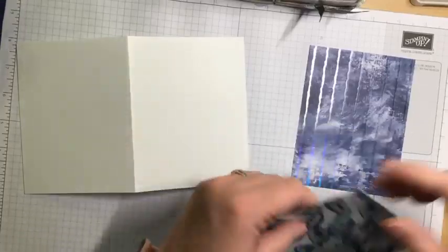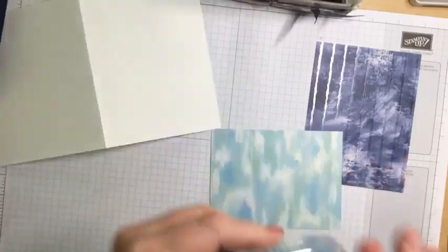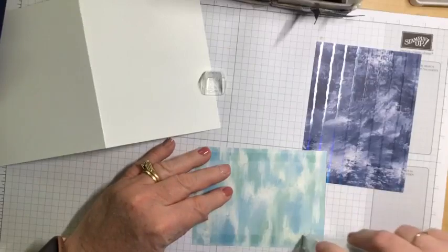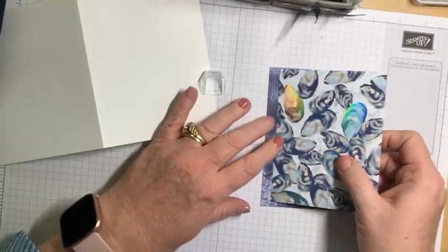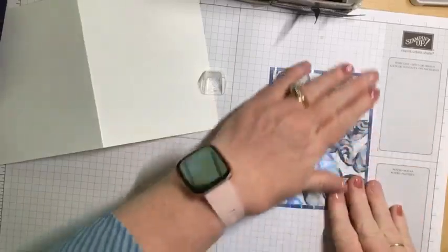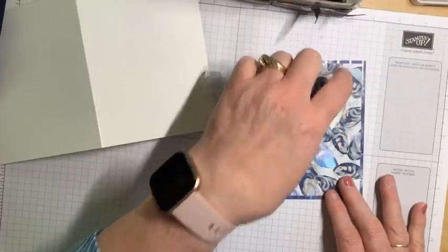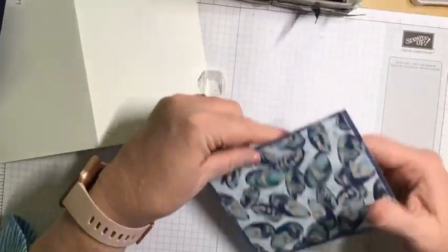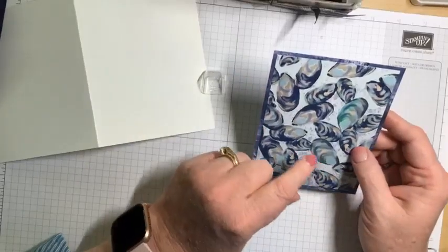So I'm going to layer these 2 pieces of designer series paper on top of each other. And I'm going to make sure that I don't put any adhesive in the middle. So that is really important with this particular card design. And the main reason for that is that we need to be able to cut a hole here in the center. And if I have adhesive in here, then those pieces are going to stick together, and I want to use them for something else.